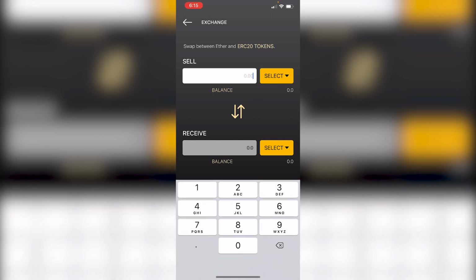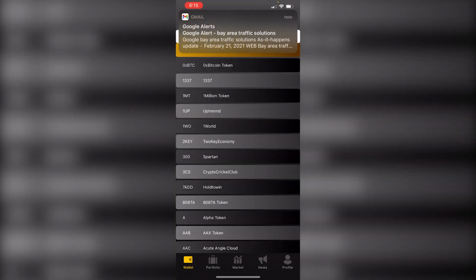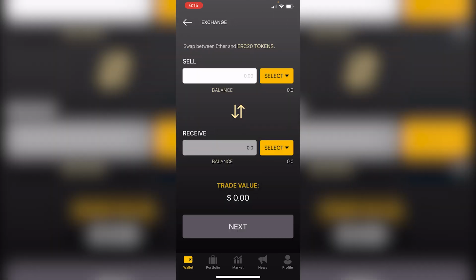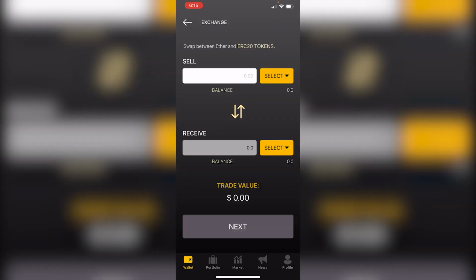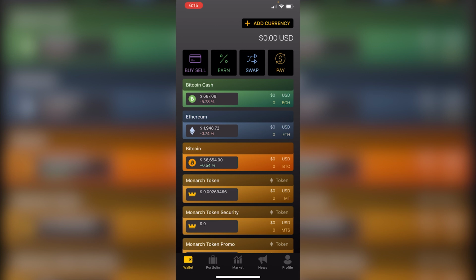But you can click how much of something you want to sell. You can click which token it is that you want to sell. You can then click what you want to swap it for. So it's very easy to do, but you have to make sure that you're not overpaying for anything, okay? And also know, these are decentralized exchanges, not centralized exchanges, and they use the Ethereum network, so there are higher transaction fees. But to use the decentralized feature here for swapping, there is no paperwork or anything like that. As soon as you download the wallet and deposit Ethereum on your wallet, you can then start trading for other Ethereum-based tokens.